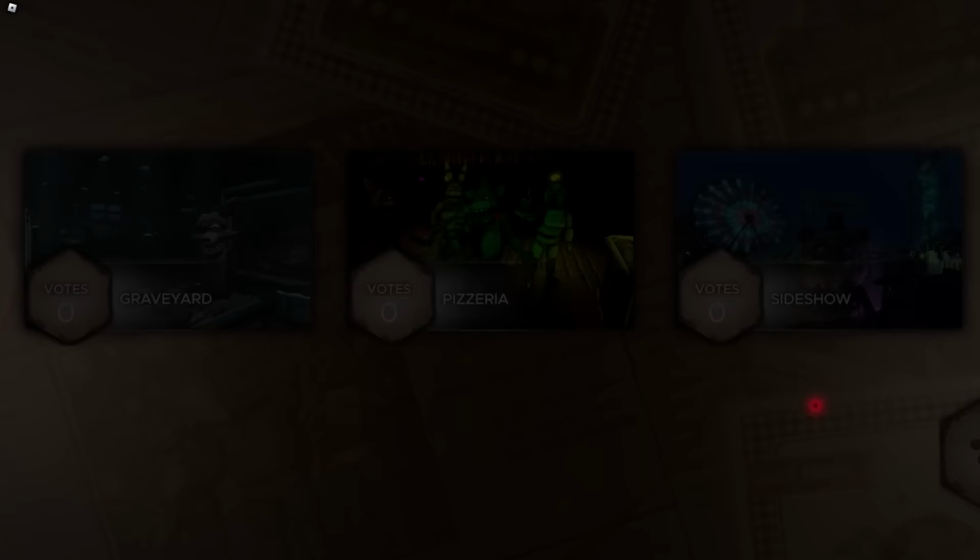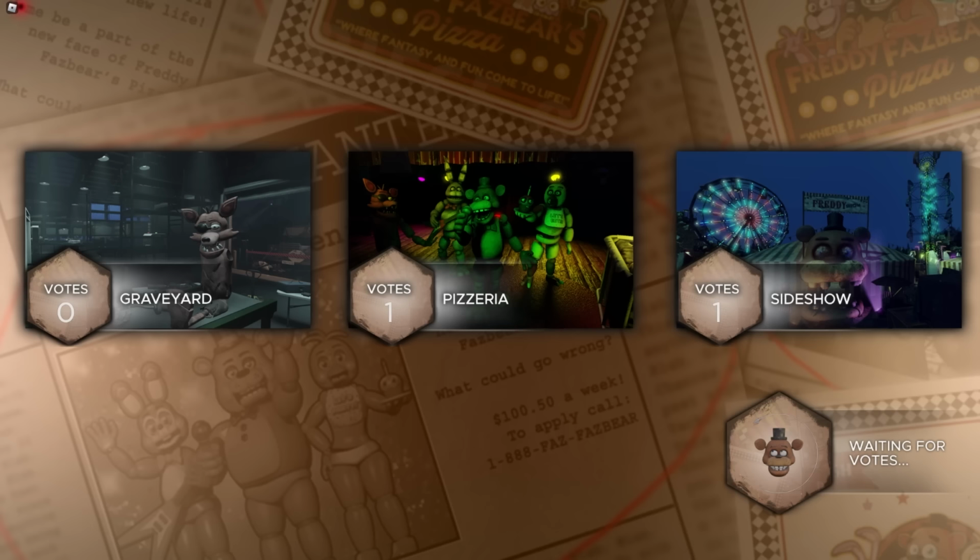All right, let's do another one. Let's do another one. I want to do Sideshow. Please. Wait, is there like a... There's no text chat in this. Oh, that's probably for the best. Let's be honest, that's probably for the best.